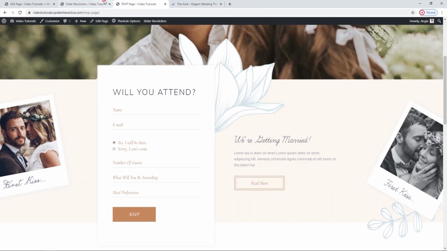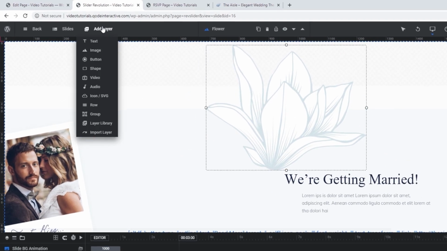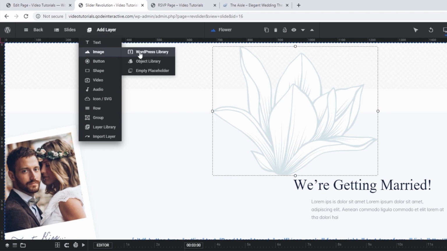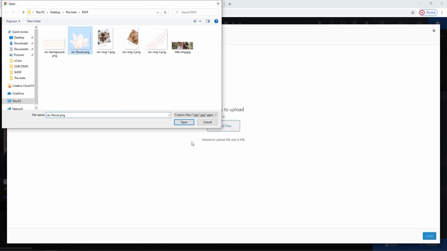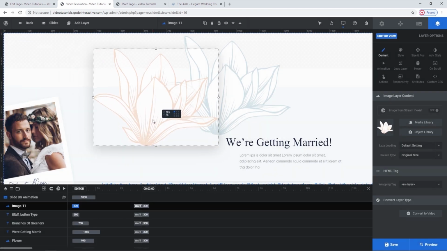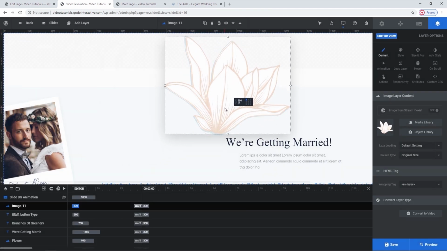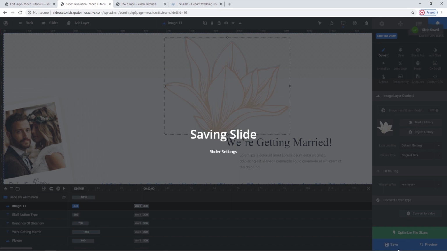The next thing I want to do is replace this flower. I'll add one of my own. It's made using a regular image layer. You add it the same way as any other layer in the revolution slider, meaning go to Add Layer, then Image and WordPress library. Now you just need to select the replacement image. Here's mine. Insert. Basically, I'm adding the same flower, only this one is colored to match the new background. Since matching colors is my primary goal here, I won't change its placement, I'll just set it over the old flower. Easier to target that way. Let me just save and we can take a look.